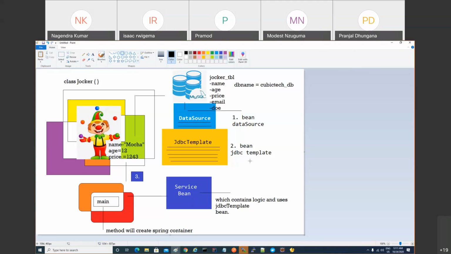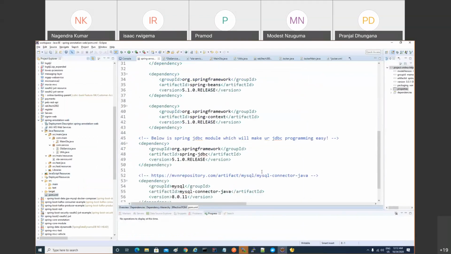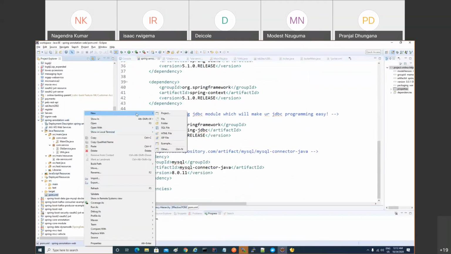So, hey, can you help me make this project end to end, please? Yes, let's go. If you allow me, I'm not going to make a jar and all. My project is ready. You know how to make a project and then how to add the jars, MySQL. Can you do that again, please?